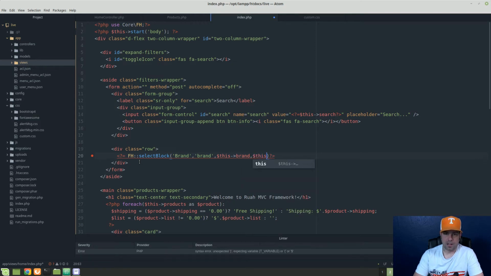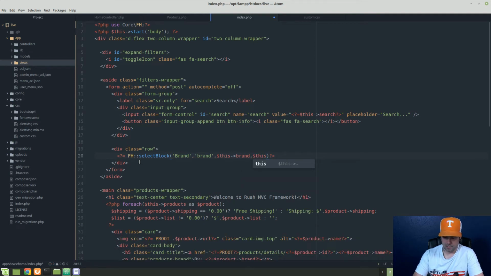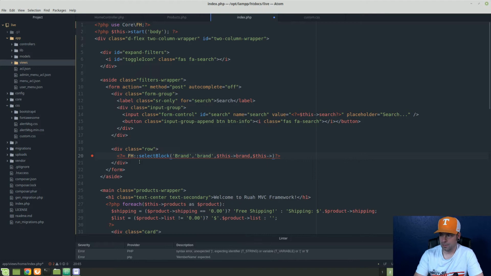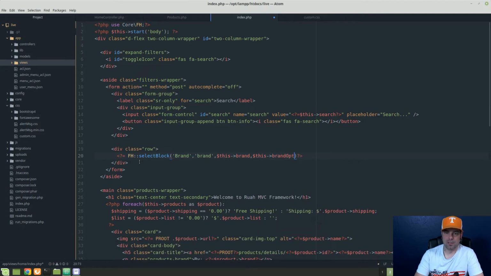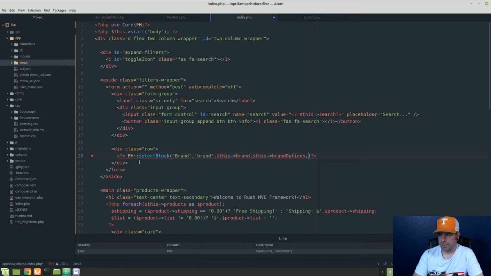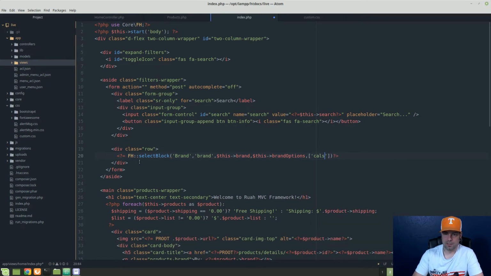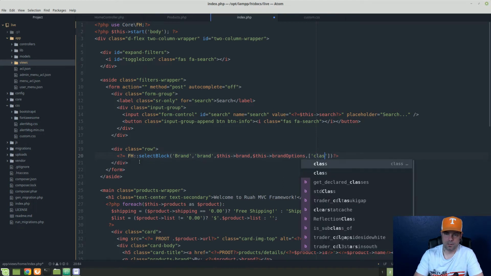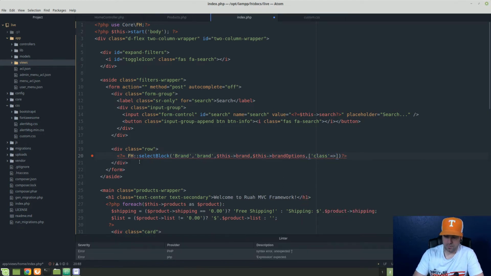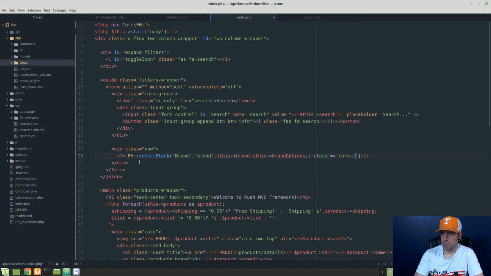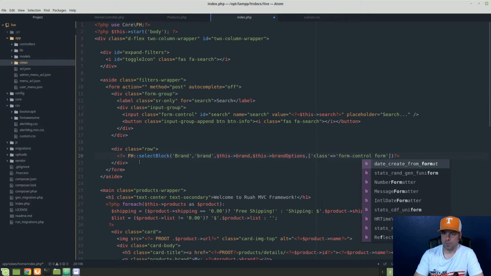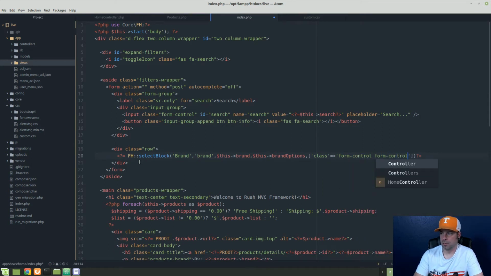And then for options, this actually might cause an error, but we're going to do this brand options, which we will add in the controller. And then we're just going to give this thing a class of form-control and form-control-sm.